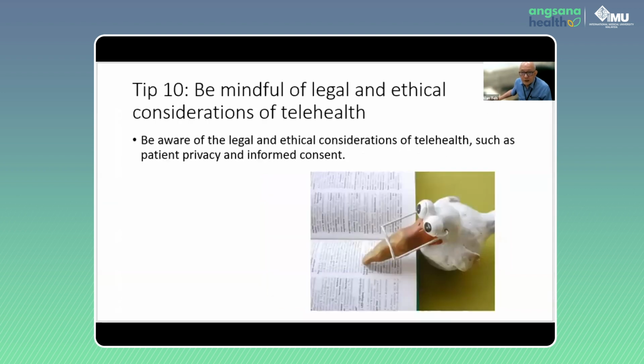Okay, legal and ethical considerations. As I think Prof. Lena mentioned, the legislation and regulation are very much behind the times. Recently, one of the MOH senior people visited us to talk about fees.